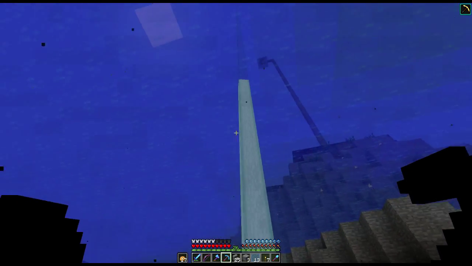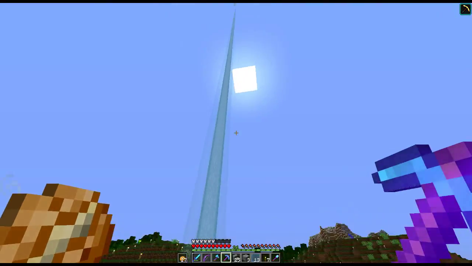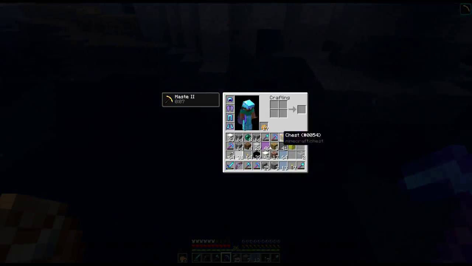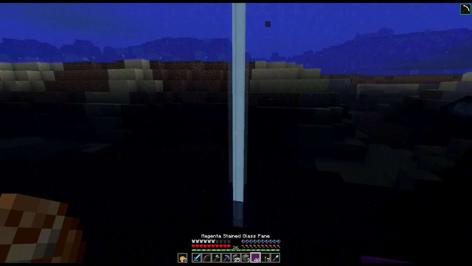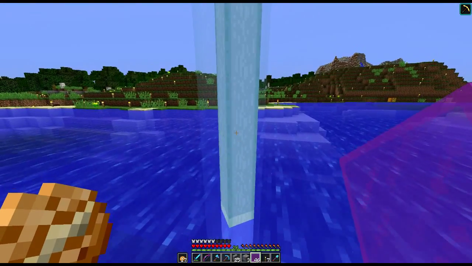There it is. And when it comes out of the water, it's light blue. Okay, we'll leave it like that for now. No, we're not. We're going to make it purple as well. We could actually make it purple and blue all the way out, couldn't we? It's going to take a lot more glass, but that'll be a lot more fun.